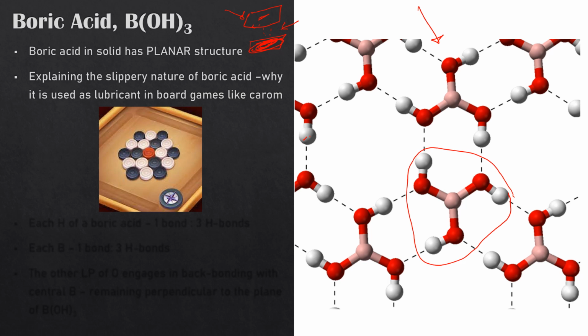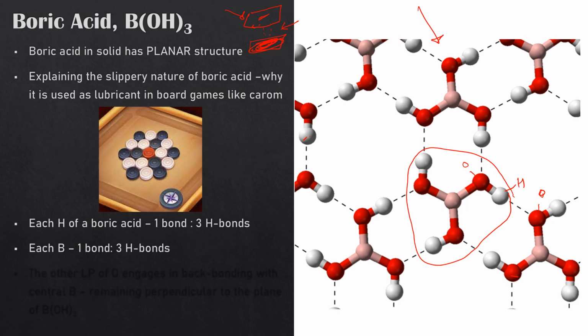Now we are going into the explanation of why there are going to be these 6 hydrogen bonds per boric acid molecule. So see here, this is a hydrogen atom and this is an oxygen atom. Every hydrogen atom will be connected to the next oxygen of the boric acid. So this hydrogen is bonded to the oxygen of the very next boric acid molecule. First thing, because one boric acid has 3 hydrogen atoms, 3 hydrogen bonds are coming from the 3 hydrogens in one boric acid.